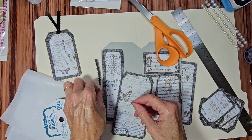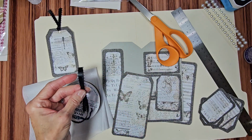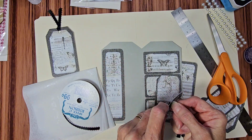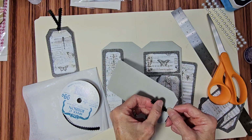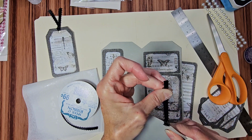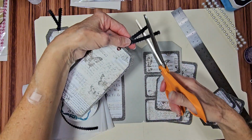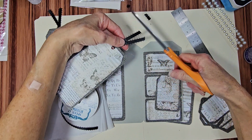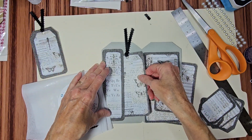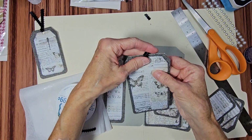Okay, so there's that one. Two of the journal tags that I'm going to make are going to have holiday paper on them. And I think they're going to turn out cute. Alright, so we can put these in as we're going. So we just have to let that lay down a little bit. Just kind of put it behind it.